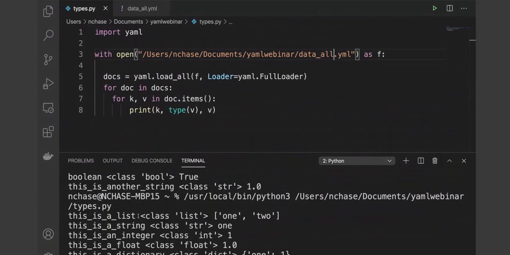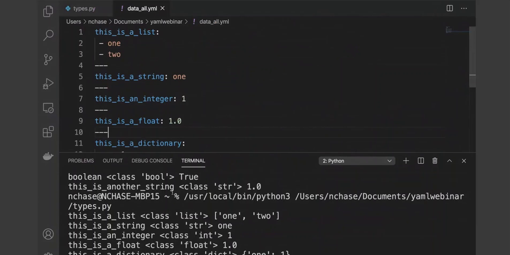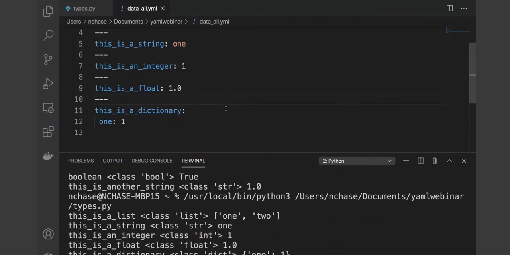All right, so this is a list. It noticed that it was a list, and it knew that it was this array of 2 items. So 1, 2, 1, 2. Okay. It recognized the string, it recognized the integer, it recognized the float because we had the decimal point and the following values, and it recognized the dictionary.